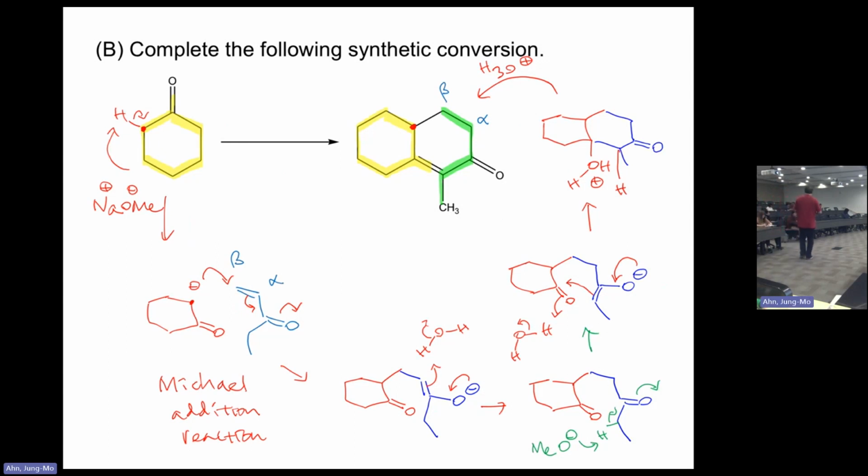So a ring annulation question. It's not difficult to recognize it. If you see that ring-fusion pattern, that's what the annulation is, right? So that is really showing what it is. But you've got to find out the right components of the reagents. So for that, you need to know the mechanism.